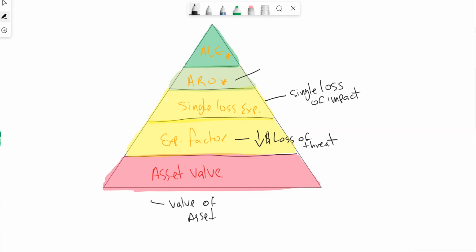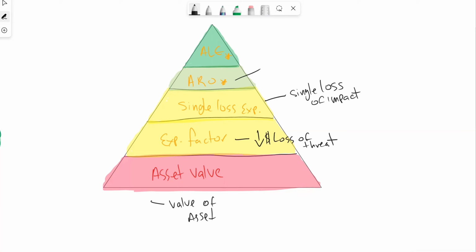This is the estimated number of times the event will happen over a given period, and that could be over 5 years, 10 years, or a single year. And then we come up with the monetary side of things, so how much money we could lose against the impact as well. So for the annual rate of occurrence, this is an estimated number of times the event will happen per year. Sometimes when dealing with risk assessments and risk management, we may look at a risk across maybe a 5-year program.